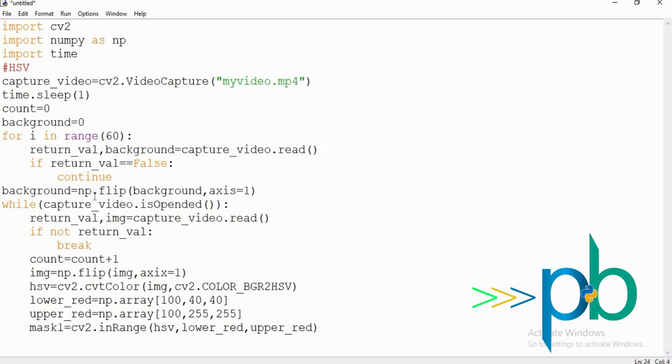Now we have to do the same steps for mask2.